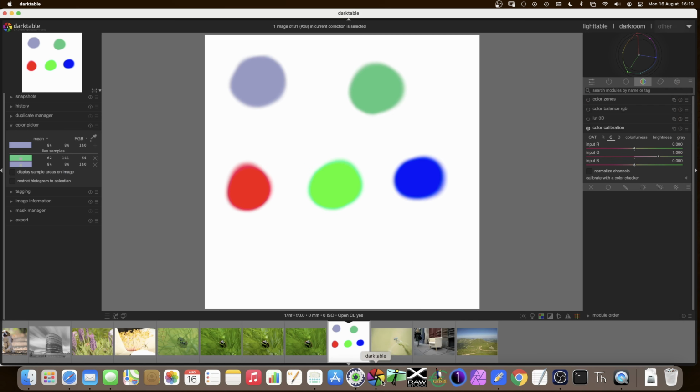So the idea is to go into Darktable here. I've got a photo with some blobs of colour, and I have a purple here which I'd like to change into this green here, and I have the white, red primary, green primary and blue primary, just to see what byproducts we'll get of this transformation. I have already, with the colour picker, set one picker on the green and one on the purple.